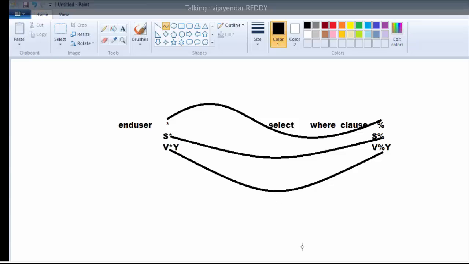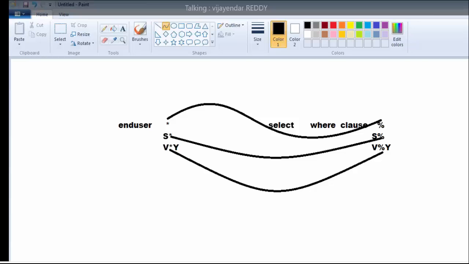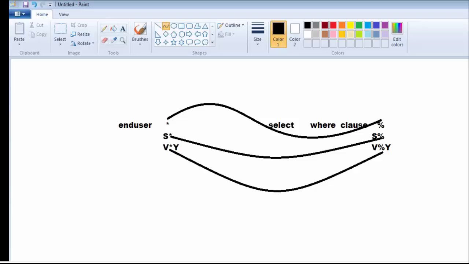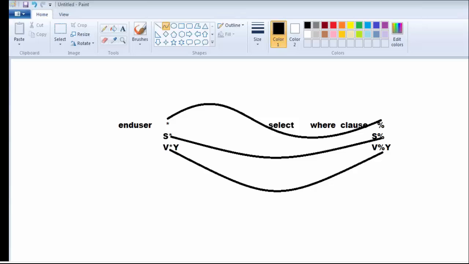So now we can use our ABAP techniques whenever necessary. I want to replace star with percentage before executing the select statement. The user will provide star, but as a developer, you have to replace star with percentage before executing the select statement. So I can write some additional code here.